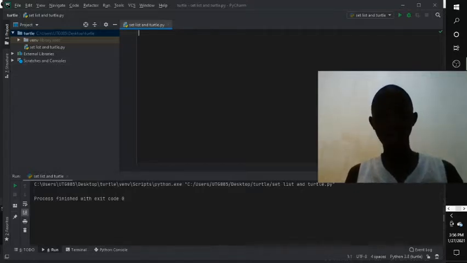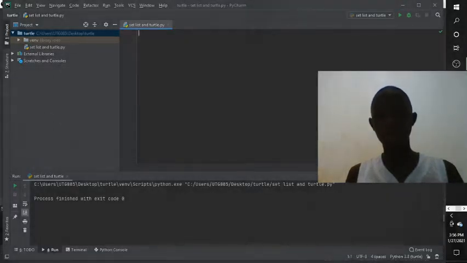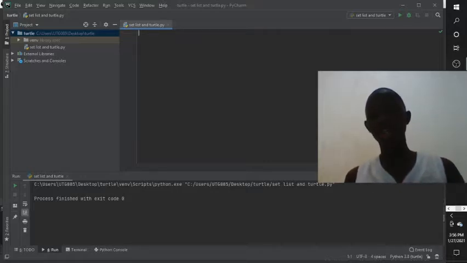So now let's talk about list, set, and tuple. Basically, what we have in a list, anything you have there, if you print it out, it will give it to you exactly. But the set, if you have numbers, it will arrange it for you. Let's get into this properly.